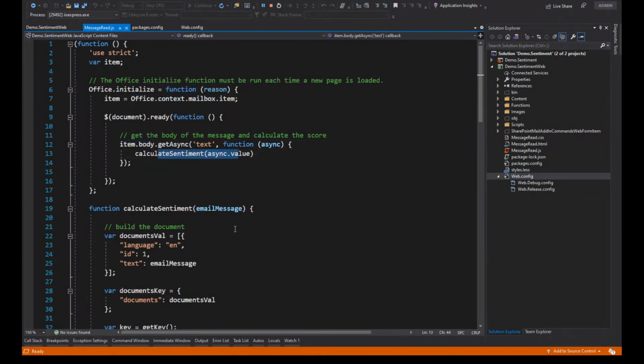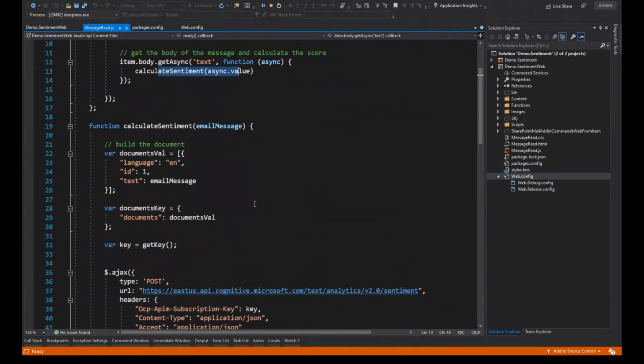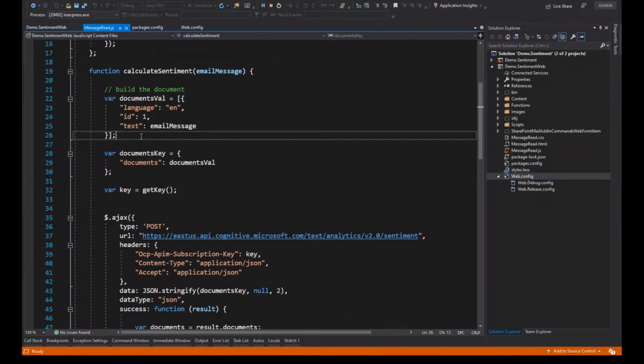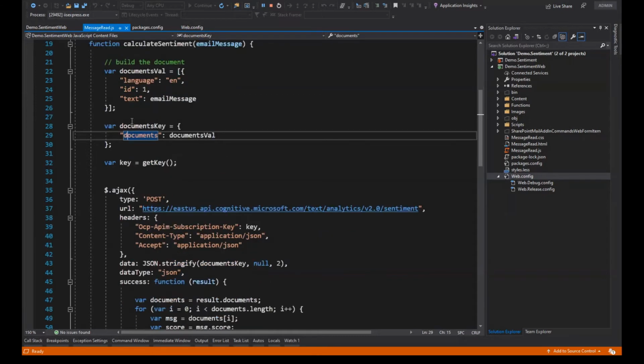So in here, I have this calculate sentiment function. Now, the directions that they gave you, and I don't know if it's different now, it's been a while since I've done this particular service, so it might be different now, but they gave you the instructions and they said, this is basically the format that you want to provide it. You want to give it a language, an ID, the body of your message, or the thing that you want to score for positivity. In my case, it's the email message. And then you want to wrap it with documents. So this is just wrapping this content in here. So once you structure your data, I have a function here that's just returning the GUID, the key that the admin would have given me.